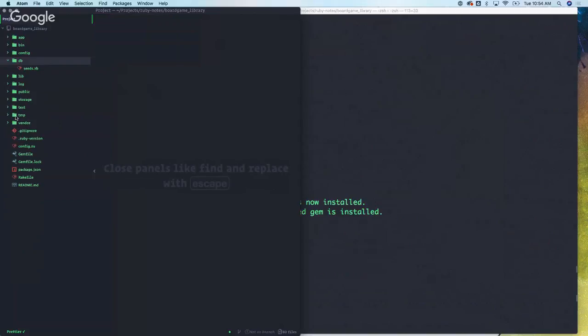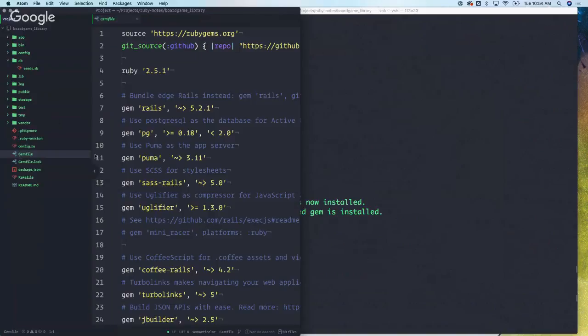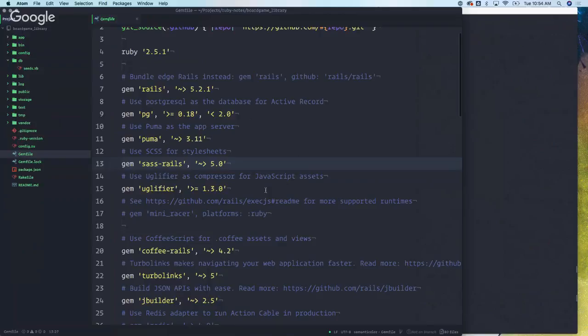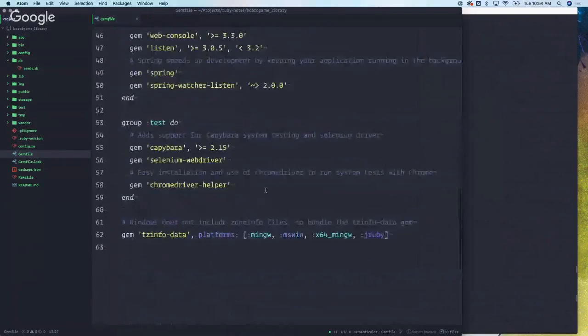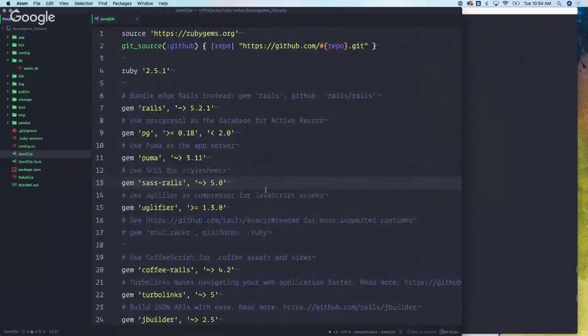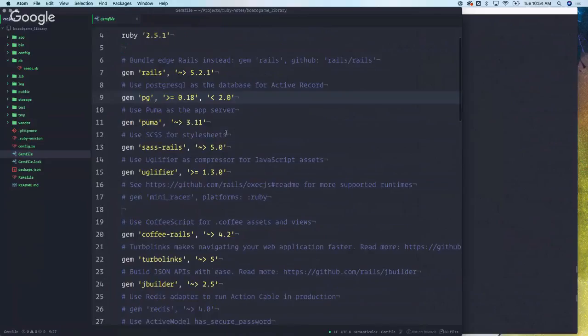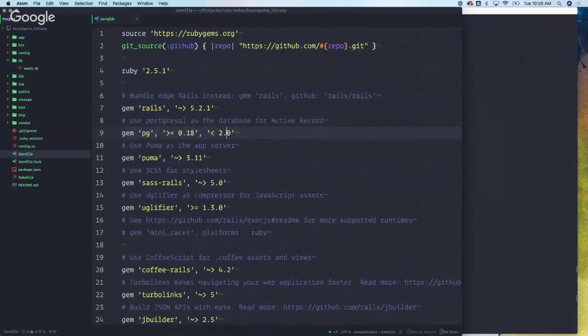And then there's some other stuff. Tests for doing test-driven development. And here's the Gemfile, right? So lots of stuff in here by default. A lot of stuff commented out. For the most part, we're good to go, right? It has Sass. It's got Sass right in it. This is batteries included. Rails has everything you need to get started.